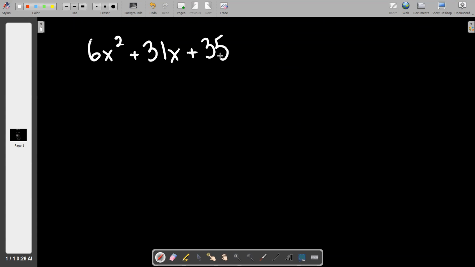And I never know, after 27 years, if people are going to answer this question correctly or not, but I ask it all the time. Do you know why this one is so much harder than its predecessor? No, I'm not going to screw with you anymore. This was accidental. What has two factors? Yes. So in that last problem that started with a 3, or 5, whatever, you knew it had to be 5 and 1, because 5 is a prime number. But the 6 can be made more than one way.